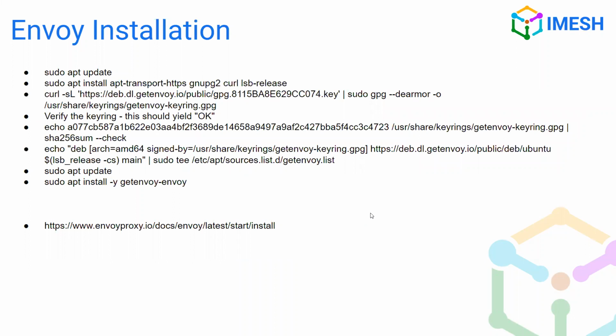We are running a set of commands. To check out different distros like Red Hat or Mac, you can go with this link, which has instructions for different architectures and commands, and install directly from there.